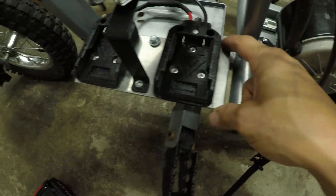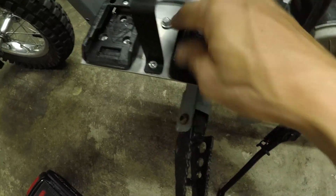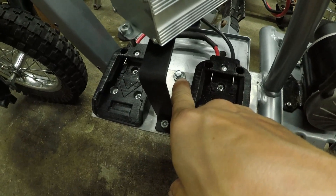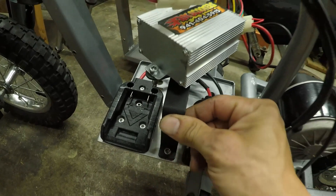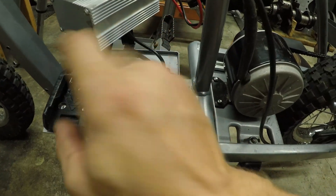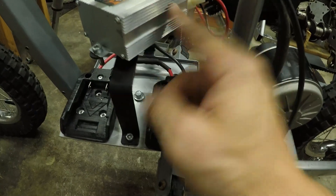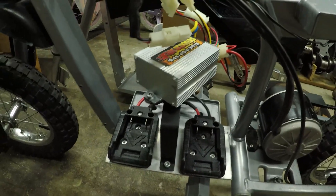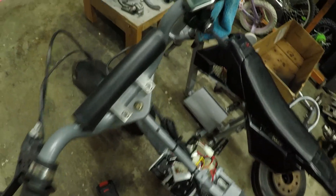You can kind of see what I did on the bottom — I have an aluminum plate bolted in the stock location. I think this middle one is just a self-tapper, and this one is actually a factory bolt location for the bracket normally used for the battery. A lot of people online said the controller wouldn't fit between the two existing holes, but I just hammered them and got them to bolt down exactly where the factory controller bolts. Got a couple zip ties just to hold everything together.